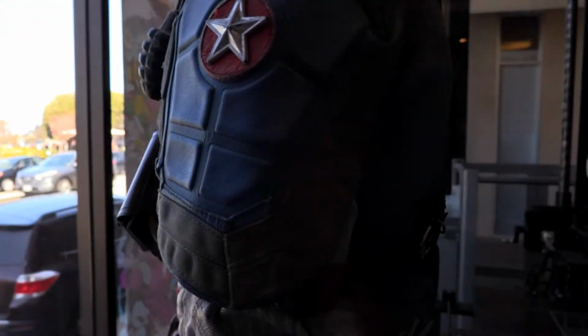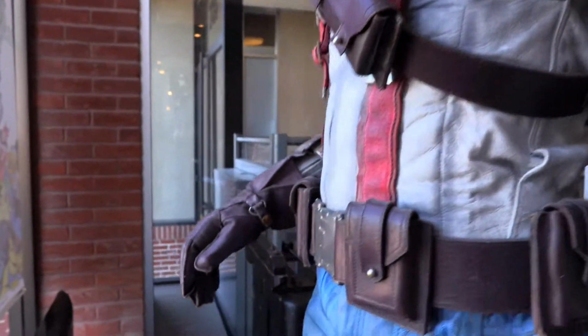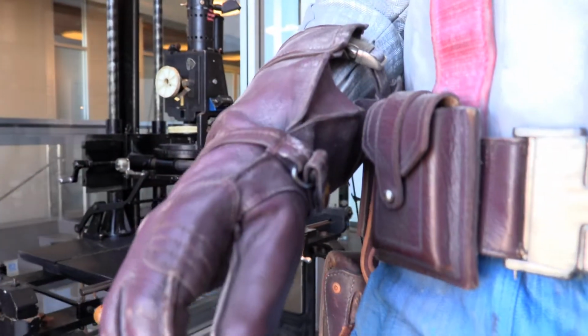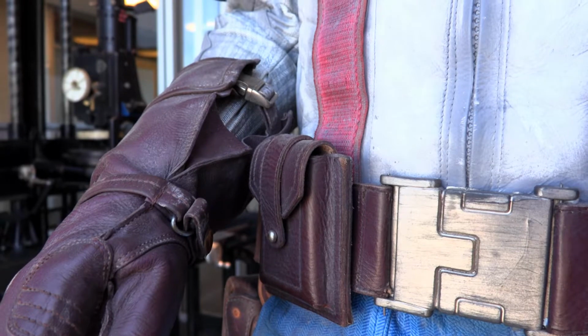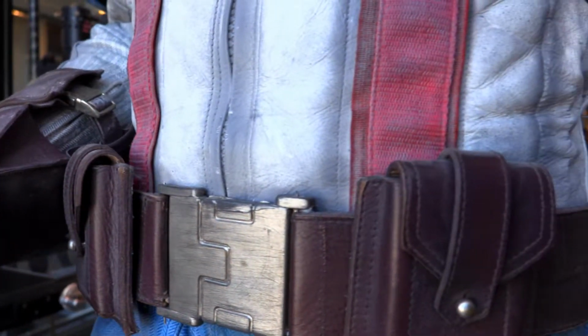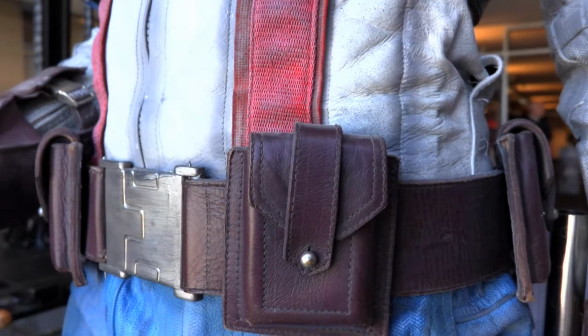The stories that we love have a story behind them. Every little piece goes behind it. They absolutely do. But this is one of the favorites, and I really liked how it all came together because it made sense. You have real battle strapping in here, things that would be physically used.